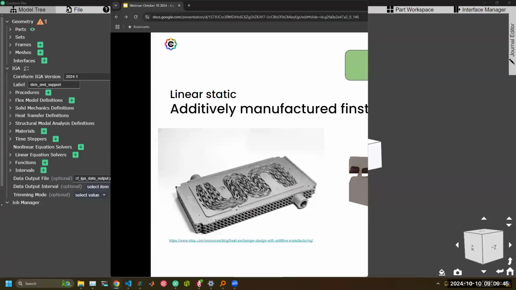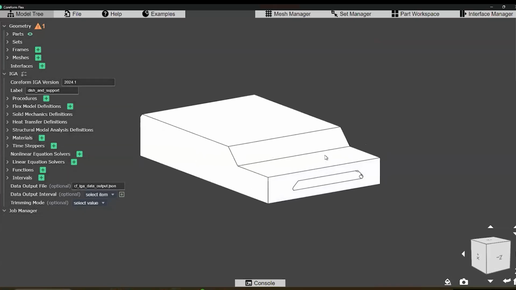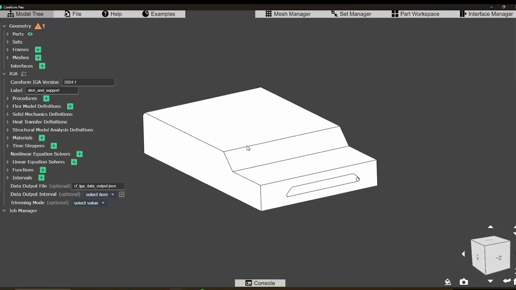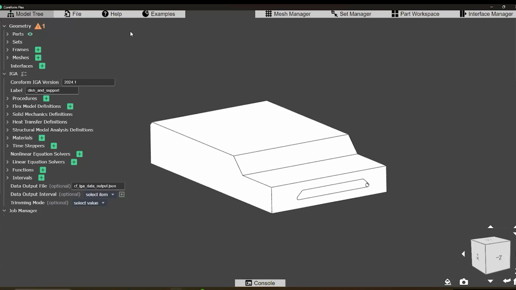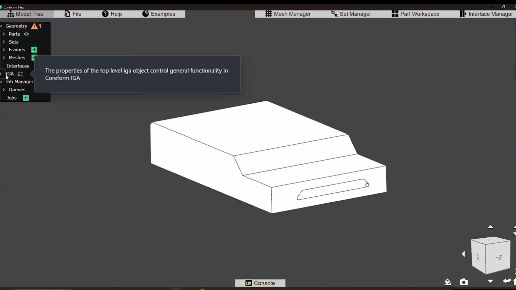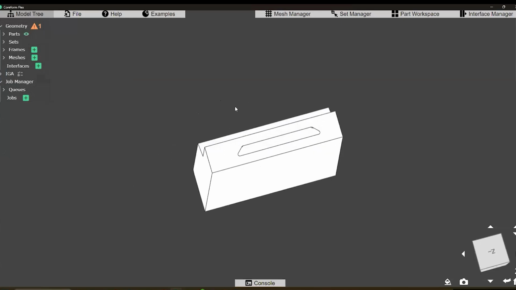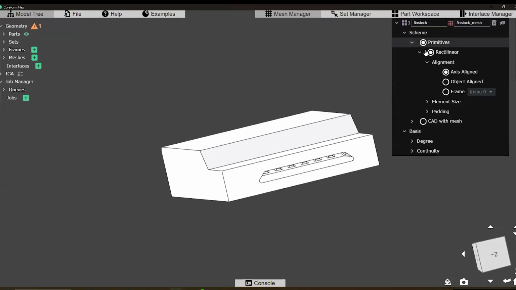So I'll hop out now to a live demo of this. This is the fin stock chamber that we have here. I've already done some of the model setup, but I'll walk through what the different components are. So the first question is, how do we build a mesh for this model? The mesh is simply done by creating a mesh that then immerses this geometry.